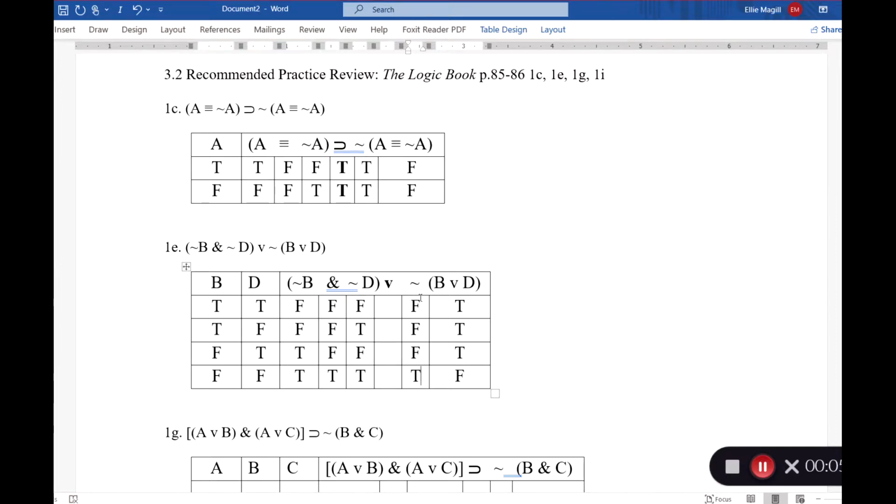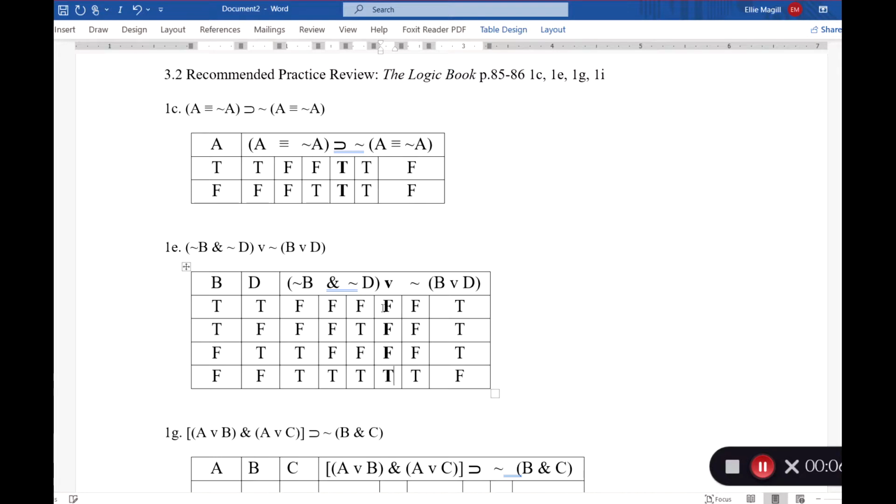And now we can go ahead and do that central disjunction. So the columns that we're looking at for our main connective there, the two that matter for this disjunct, are this column and this column. And we need at least one of them to be true for it to be true on a given row. So in the first row, that conjunction is false and that negation is false, so it's false here. Same on the next row, the conjunction is false and the negation is false, so it's false there. Here the negation is false and the conjunction is false, so again. And then only on this last row do we have a true conjunction and a true negation.